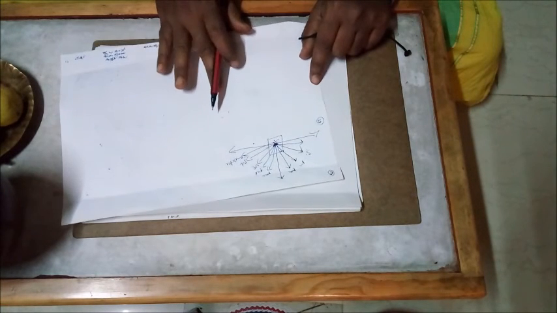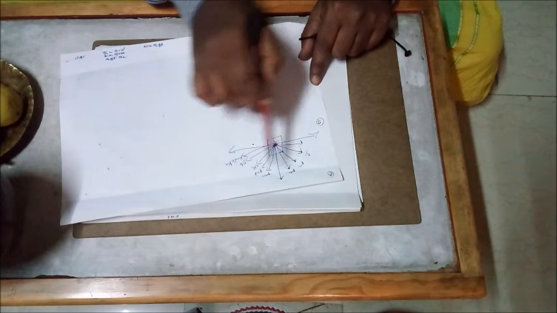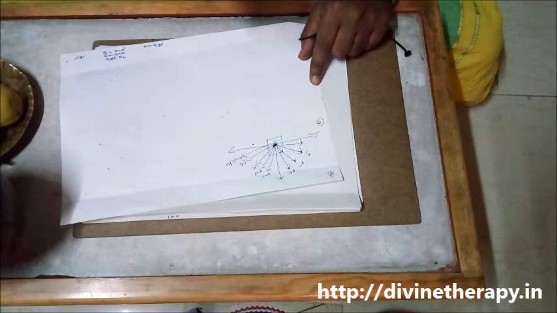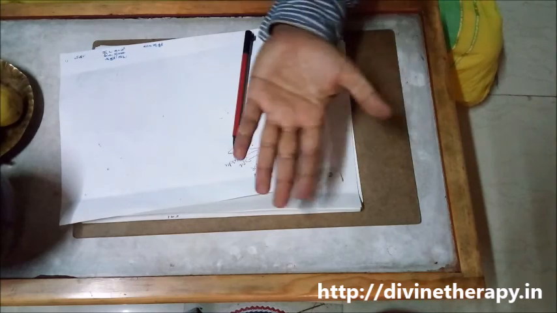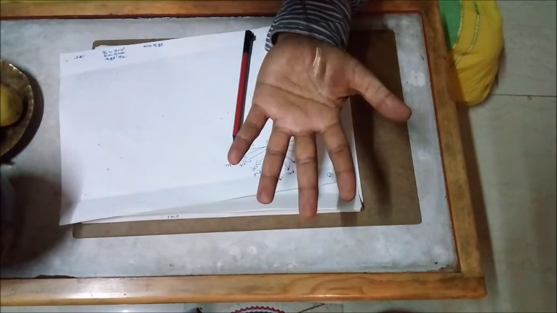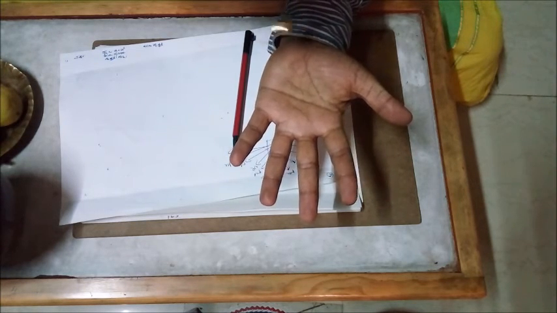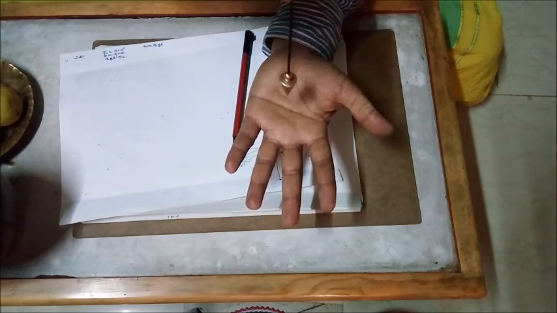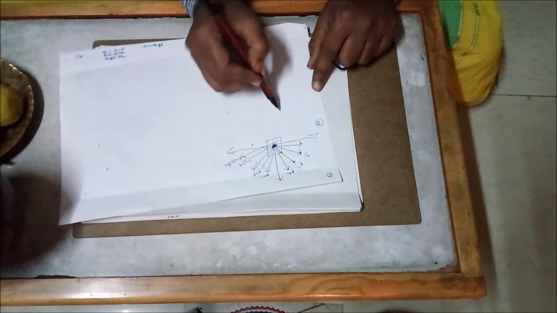Now another important, interesting thing: you don't want to dowse based on planets, and you don't want to use yes or no. You directly look at the person and just put the pendulum over his hand, to find out what planets are affecting, for how much time, and what his character is, just by rounding over anyone's hand, the palm. How to do that? Now I'll make a simple palm.